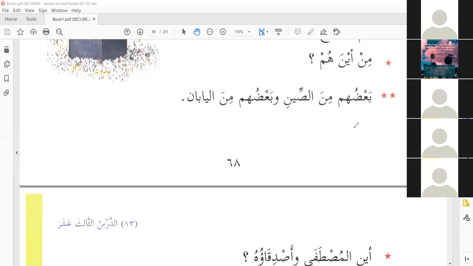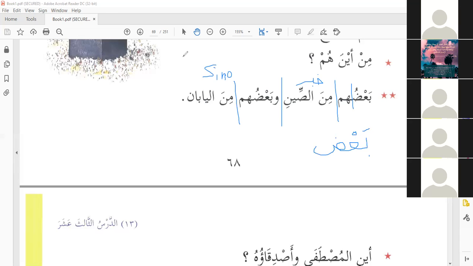Okay. Ba'duhum. The word ba'd means some or part. Very important word. Ba'duhum, mudaf mudaf ilay, some of them, min as-sin, are, this is mubtada, khabar, min as-sini. Khabar is from China. Sin is China. Like Sino-Russian relations. We even have that in English, right? We use the prefix Sino. I think it comes from the same root, Sin. Sin is China. وَبَعْضُهُمْ مِنَ الْيَابَانِ. And others of them, or some of them, are from Japan.